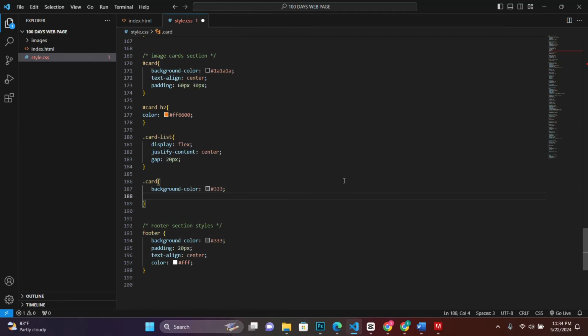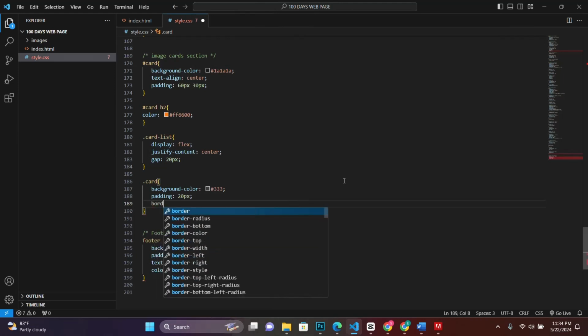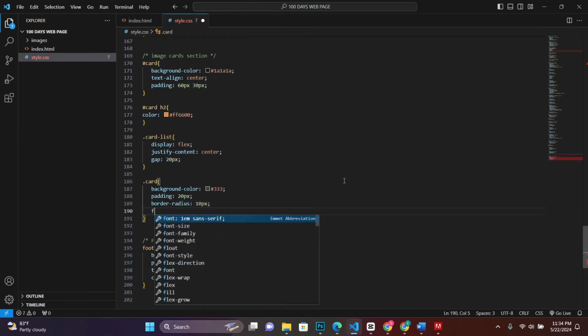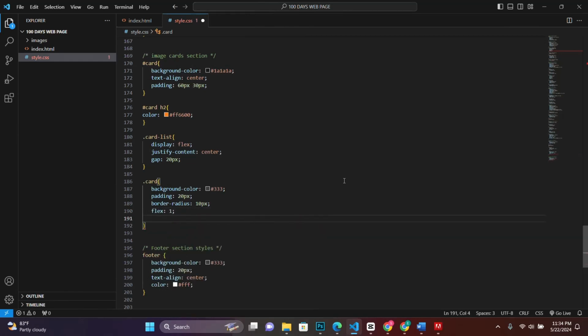Let's create some padding inside the element, 20px all around, that's top, right, bottom, and left. And let's create a border radius for our card container. Let's just make that 8px all around. Then flex one so that it will be at the top.